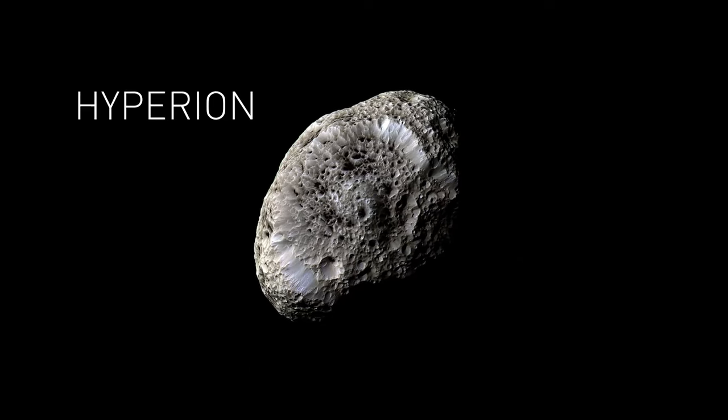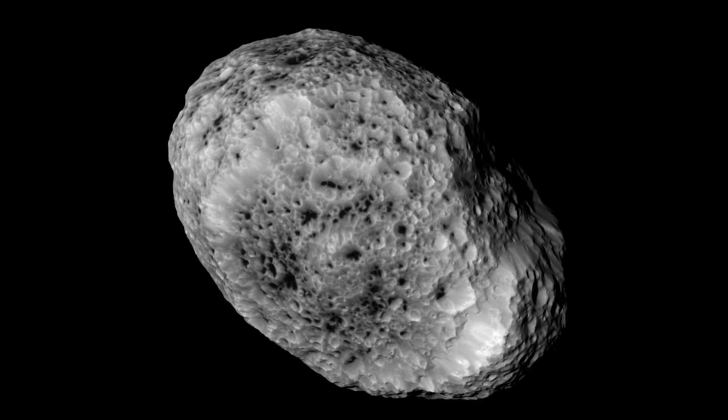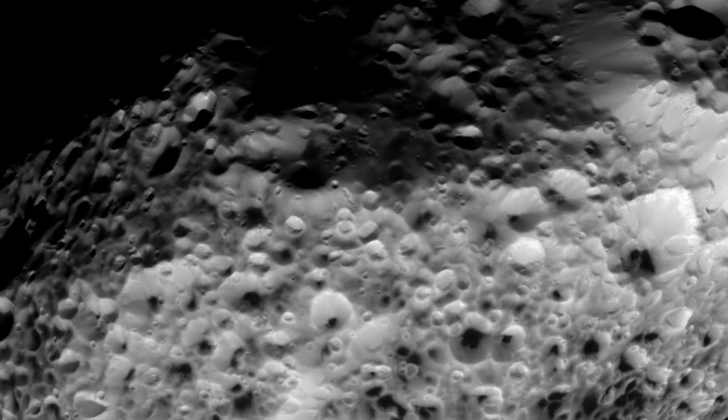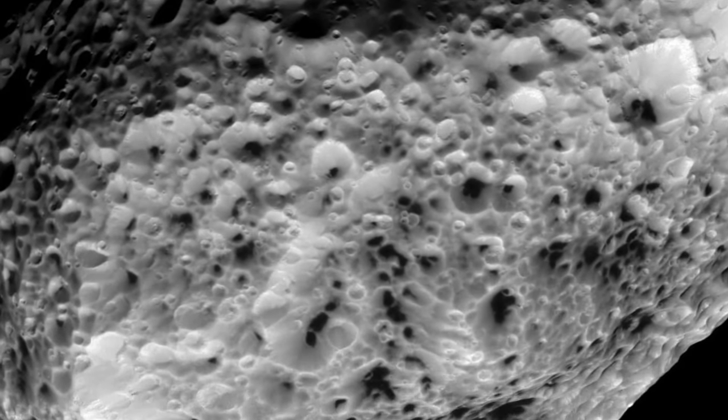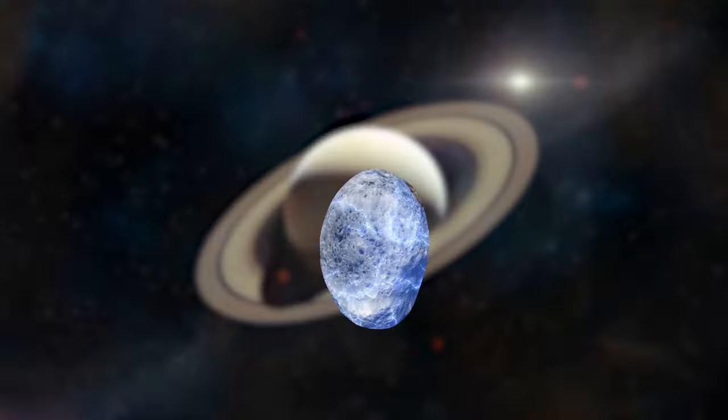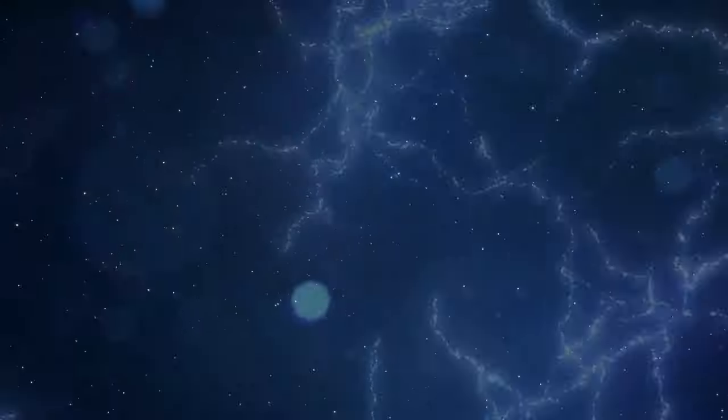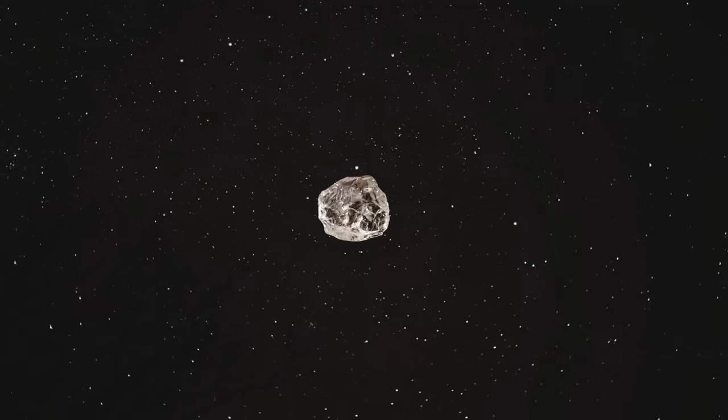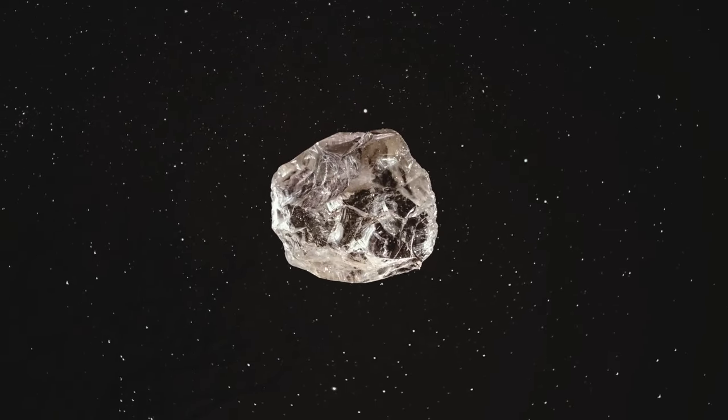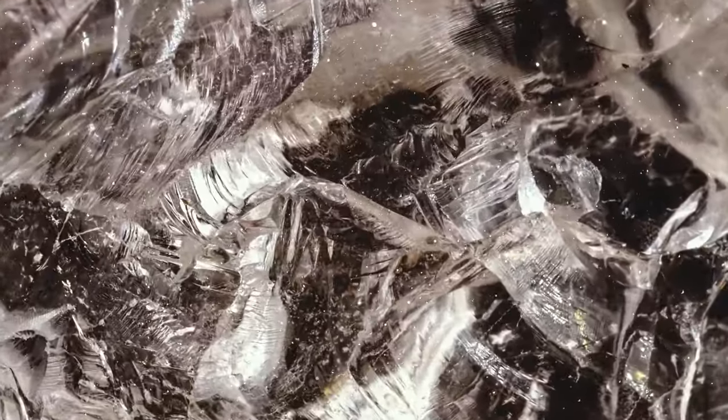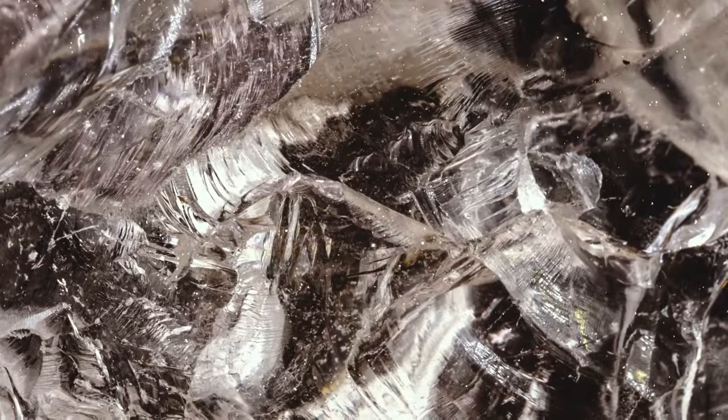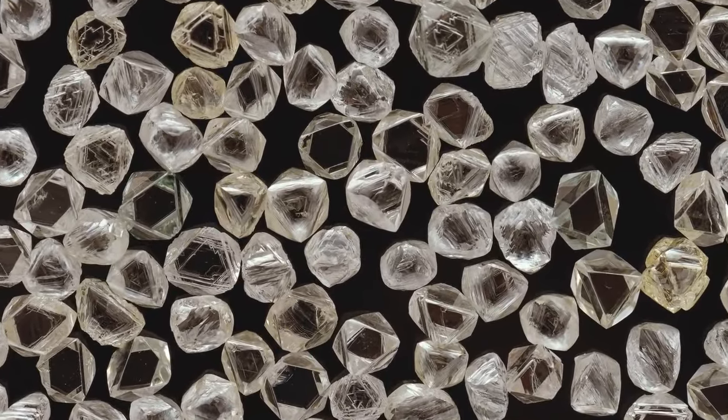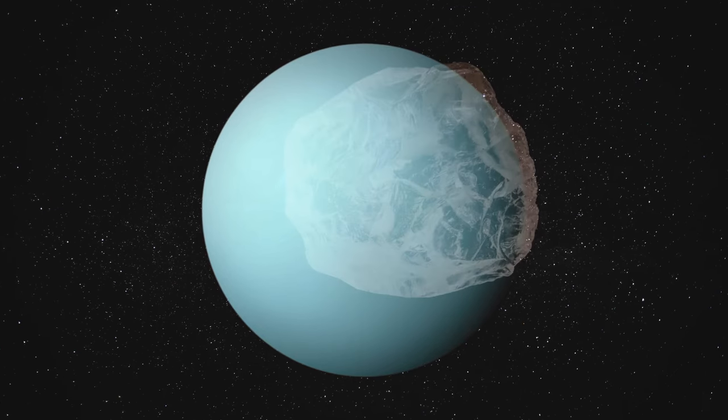Saturn's moon, Hyperion, is one of the most bizarre-looking moons in the solar system. The pumice stone-like rock is pockmarked with countless craters, and it's also charged with static electricity, which is flowing out into space. About 4,000 light-years away from Earth, there's a planet that seems to be one enormous diamond. The planet is denser than any other discovered so far and consists mostly of carbon. Astronomers think this carbon might be crystalline, meaning at least some part of the planet is diamond.